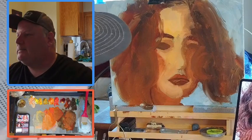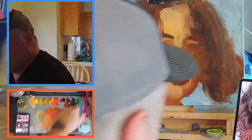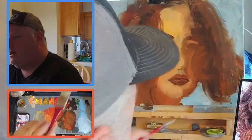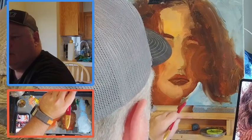Yeah, that mouth is a mess. Let's cut into that hair a little bit. Work on this a little bit.